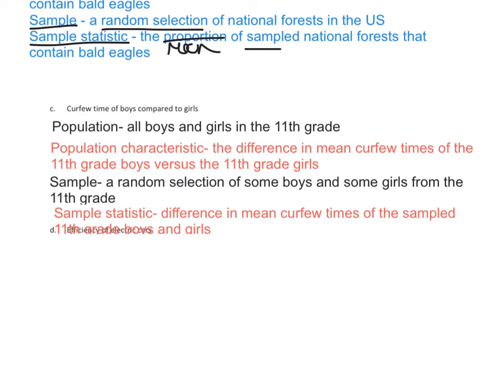So hopefully that helps you identify the difference between a population and a sample. Well, that does it for us tonight. So our main goal was really to understand the difference between population and sample and to understand how to randomly select students using that random number table that we have. So we'll have some practice tomorrow. Have a great night.